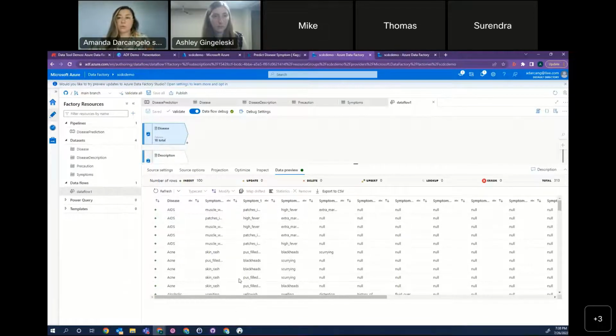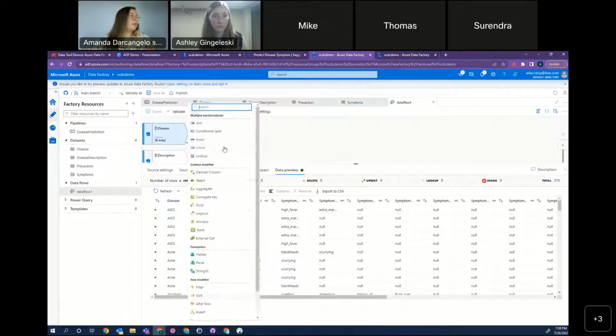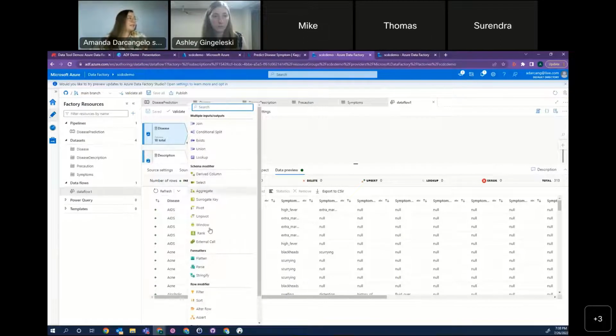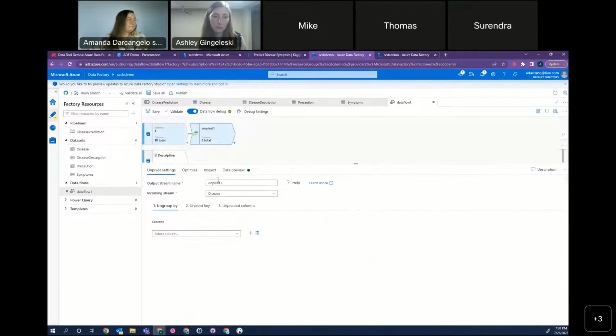And so what I want to do with this is get all of the symptoms in the same column. So I effectively want to unpivot this. I can go in here, I can select unpivot. You want to ungroup by your individual column.